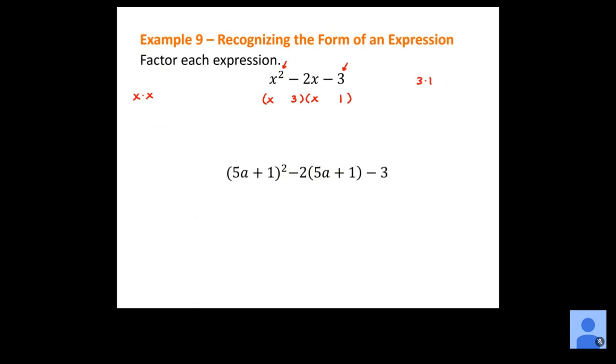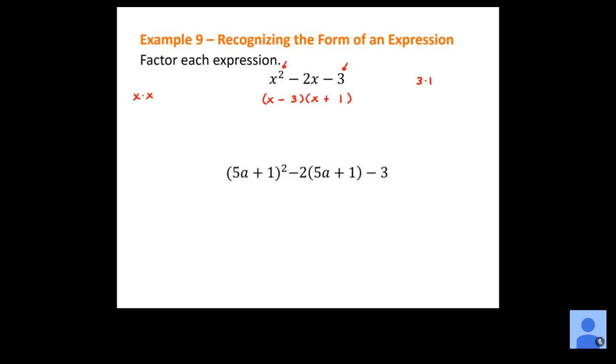And in this case, we need a -3, meaning that one of our signs has to be positive, one of them has to be negative. And in this case, I can look and see, well, I need a -2x. So the bigger value actually needs to be negative this time. So I'm going to go ahead and put my negative here and my positive here. And so the more of these you do, the more you'll start to kind of see some patterns and be able to recognize what things you probably want to try first just based off the numbers that you see there.